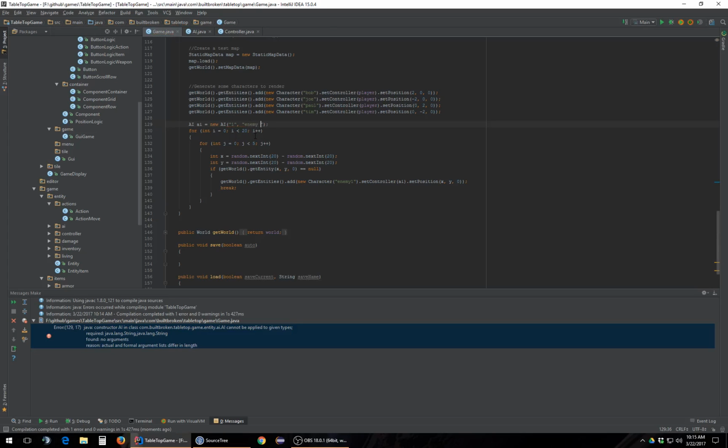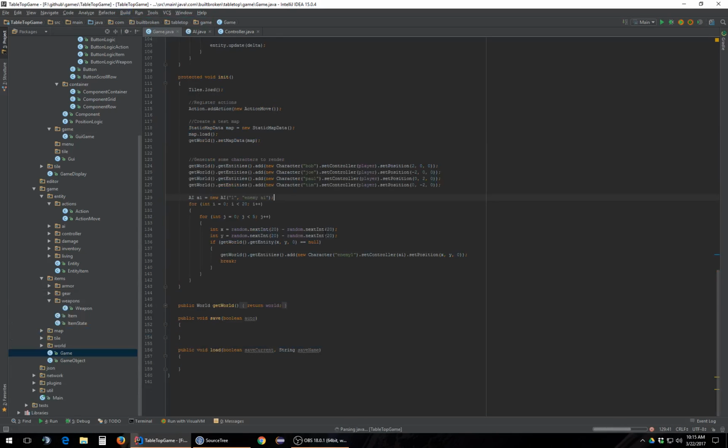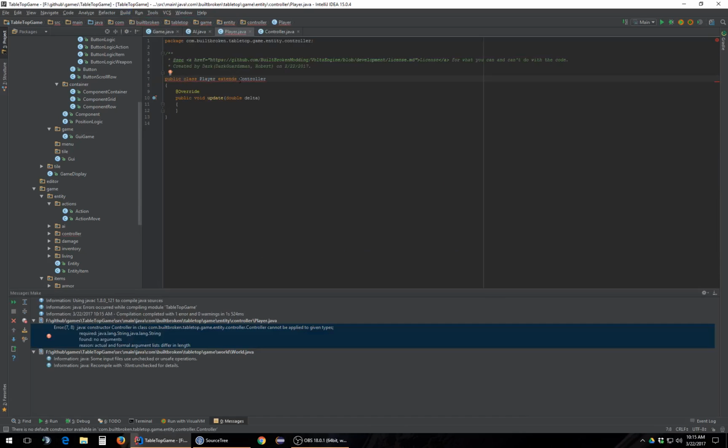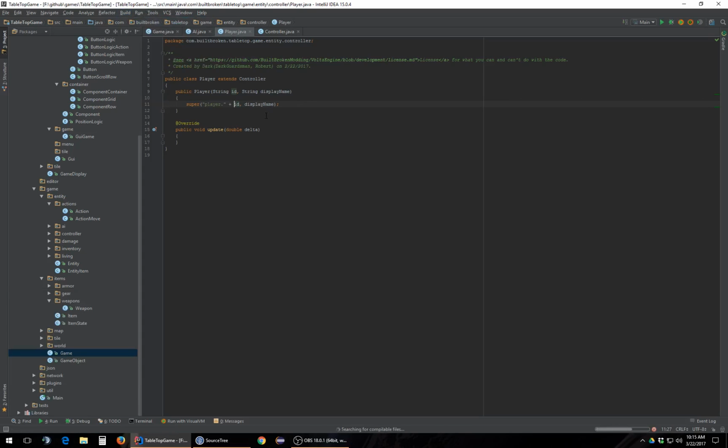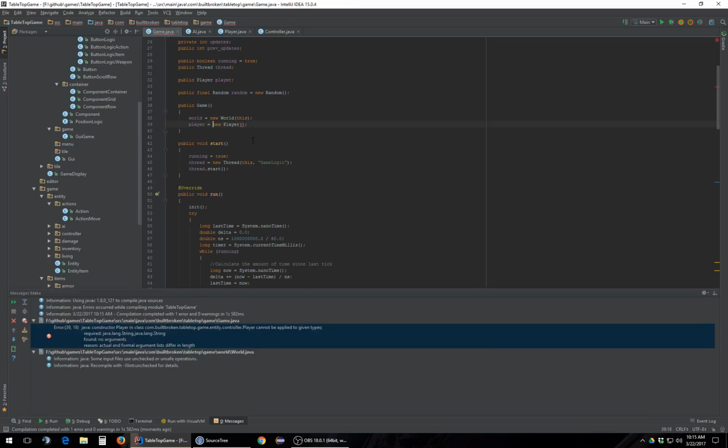We'll call this enemy AI. And we'll hit build again, and it'll error out on the player object here. Here we go. So we need to do this, and we'll prefix this with player. Almost all of the game objects that use unique IDs do prefix like this. And we're going to hit make project again, and we'll have to redo it here somewhere.